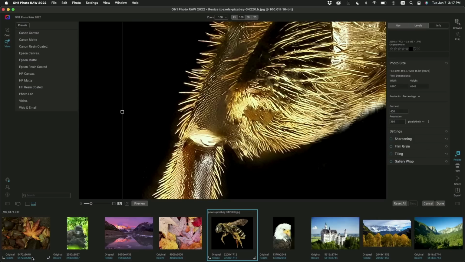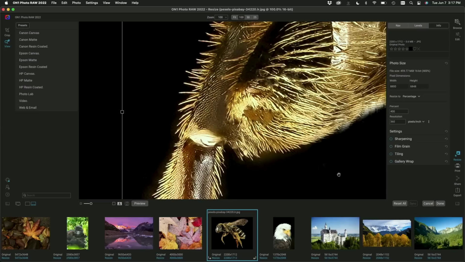Now, one of the things I really love about the new Resize AI is, again, I mentioned it's designed for doing batch processing. You can now open more than one photo at a time. It used to be you had to kind of do it one photo at a time. You'll notice there's that familiar film strip that we're used to using in Photo RAW at the bottom. I can see all of the other photos that are in that folder. And I can actually select all of them and copy and paste resize settings across photos. Makes batch processing a lot easier.